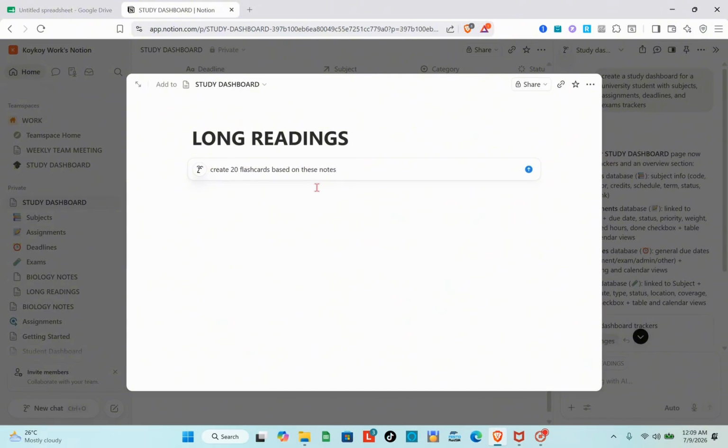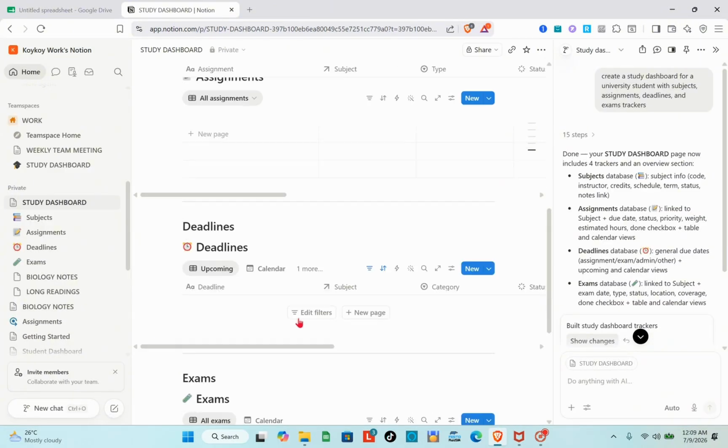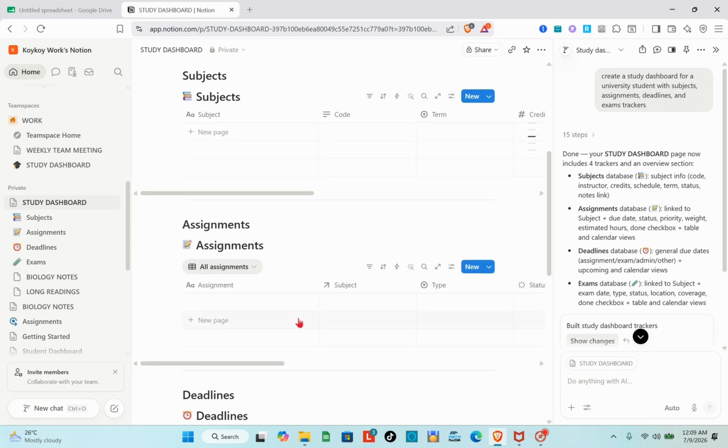Okay, and then yeah, you can also type out generate multiple choice questions from this chapter, create true or false questions, generate short answer questions, make a practice quiz with an answer key. So something like that. So you just have to maximize, since AI is already there. So you just have to think of ways in order for you to really absorb and prepare for your exam. Okay, so of course you have to use specific prompts instead of broad questions to get more accurate responses, and keep your notes, assignments, and study plans in one organized workspace.